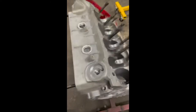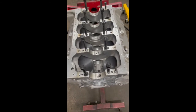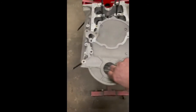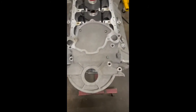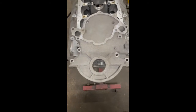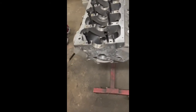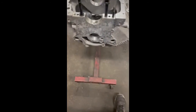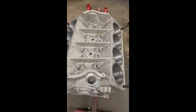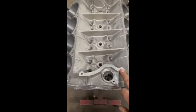But if you turn it over and look at the bottom of it, it is actually a Cleveland bellhousing rail. And it has a unique timing cover that has a Windsor shape to it, but the bottom of it, as you can see, is Cleveland. So it takes a unique timing cover. It's a unique block. It does take a Cleveland camshaft. The other thing that makes this a Windsor is the top of the engine. The china walls of the block are Windsor shaped.